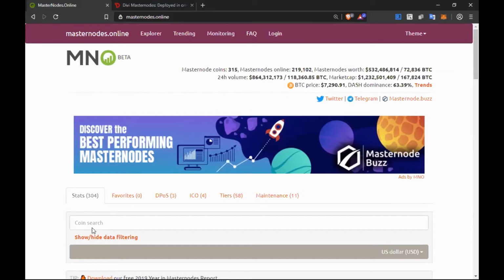If you can't run a masternode, just buy some Divi coins. They're going for $0.01. In Kenya shillings, that's roughly 1 Kenya shilling. In Naira, I think it's around 3 Naira or something like that, but I'm not really sure about how much it is in Naira. But I think this is something that you should really look at.